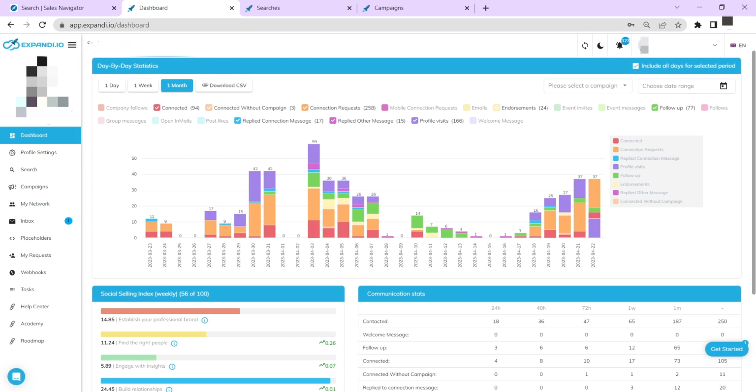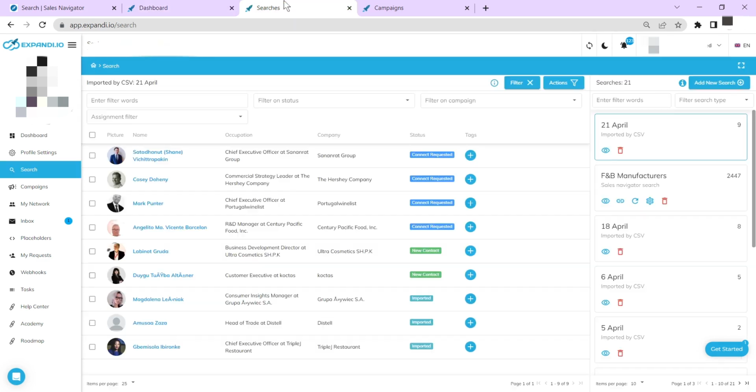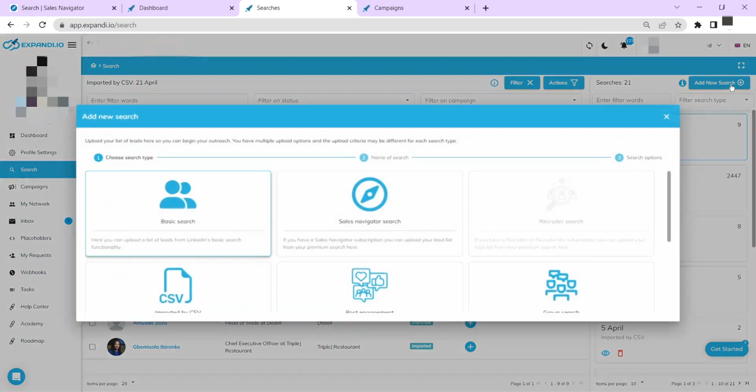This is about that. But how exactly the process looks like is broken down into two parts. The first one is the search part. So the search part includes who exactly are we going to reach out to, and then the other part, that is the messaging part. What exactly are we going to say to these people that we want to reach out to, right? So for the first part, which is the search part, Expandi allows for a variety of options.